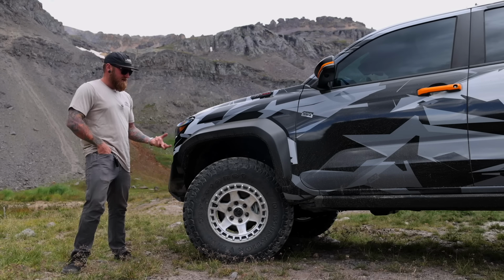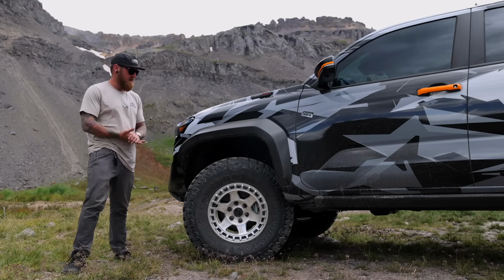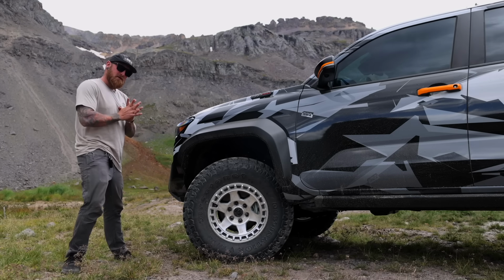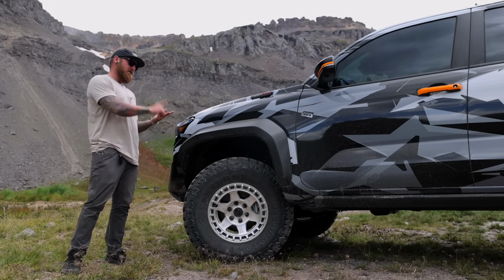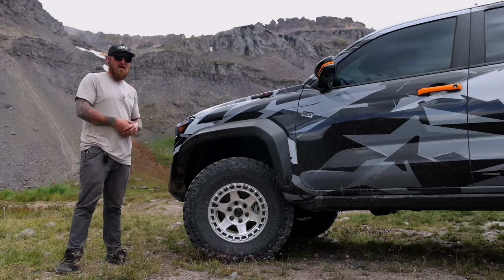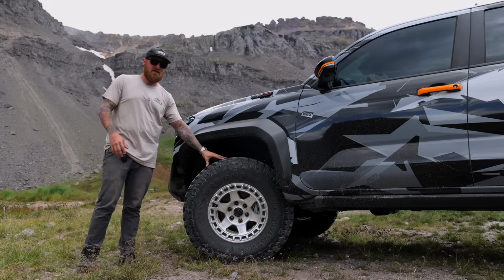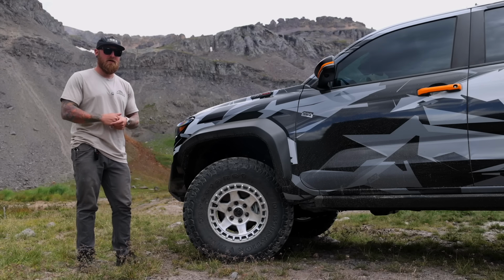And because they're so aggressive, I'm assuming that they may end up cupping just a little bit, so I will stay on top of tire rotation. But as of now, they are aggressive. They are not prematurely wearing in any specific way, and they are surprisingly not too loud on the road. The new 3rd Gen Tundra and the 4th Gen Tacoma has a very quiet cab, at least compared to my 3rd Gen and any older truck that I've driven around in. So that of course cuts down on a lot of road noise, but adding tires like this versus the kind of all-terrain type of tire that came with the truck, I really don't notice that much of a difference.